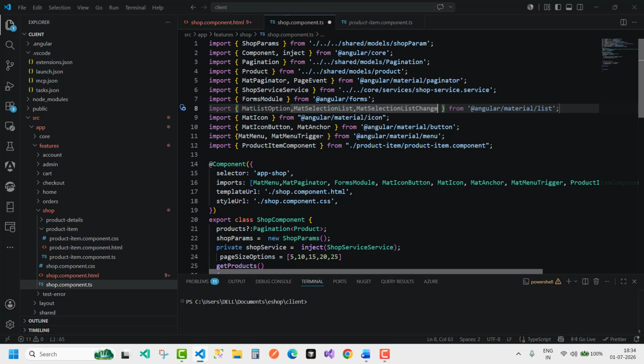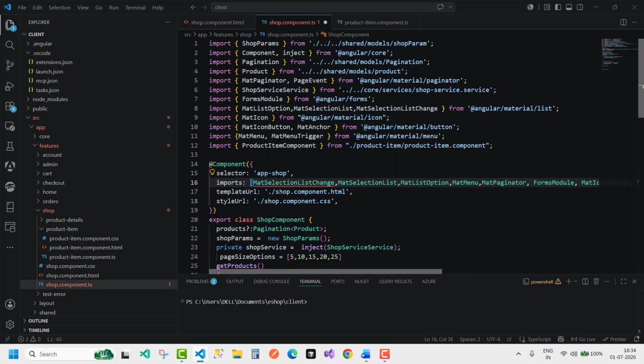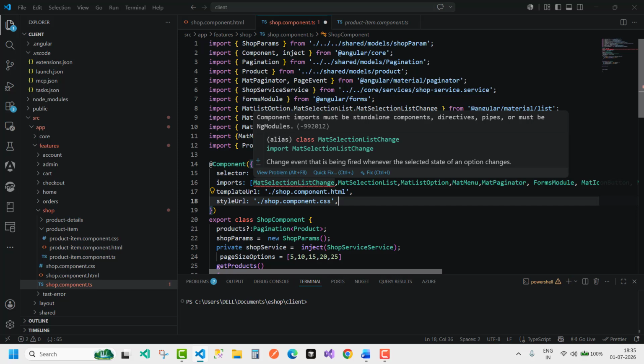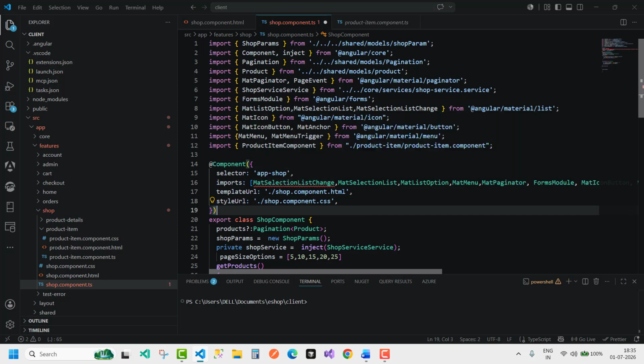So just copy it to the import section. Now just copy and paste here. Mat selection list change. It's actually a part of this mat selection list.